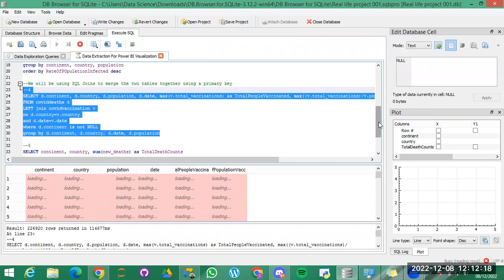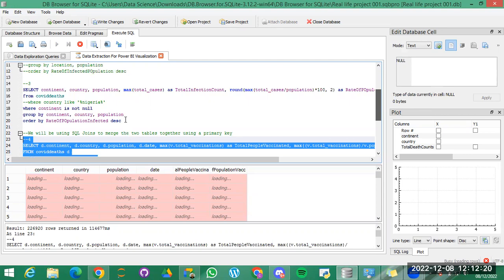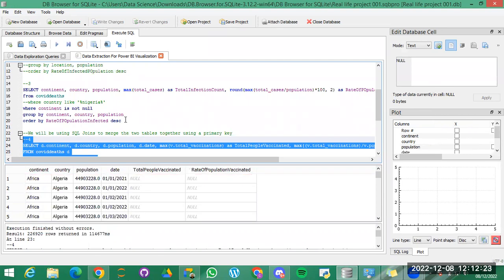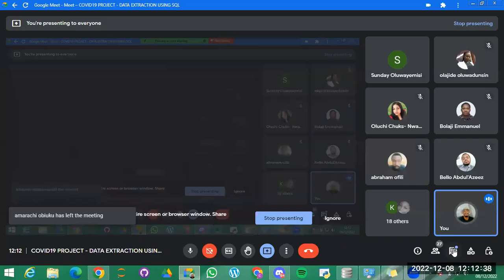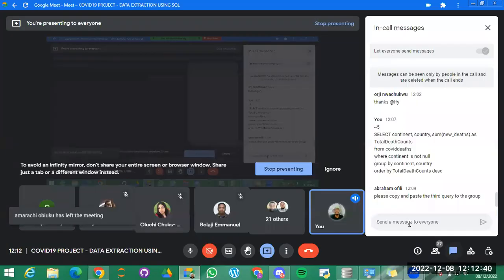After you've done that, you should do the same thing for the next one. The table number 3, you can name that, let's see, rates of population infected. I'll just be typing them here because I'm not going to be saving them. I'll just be showing you how to name your table.